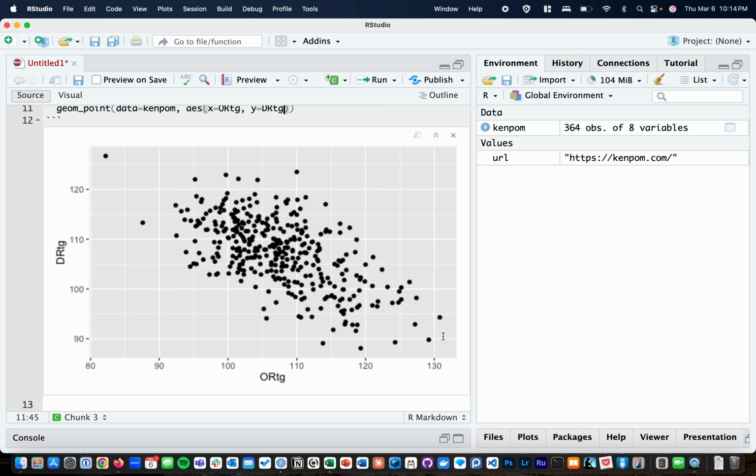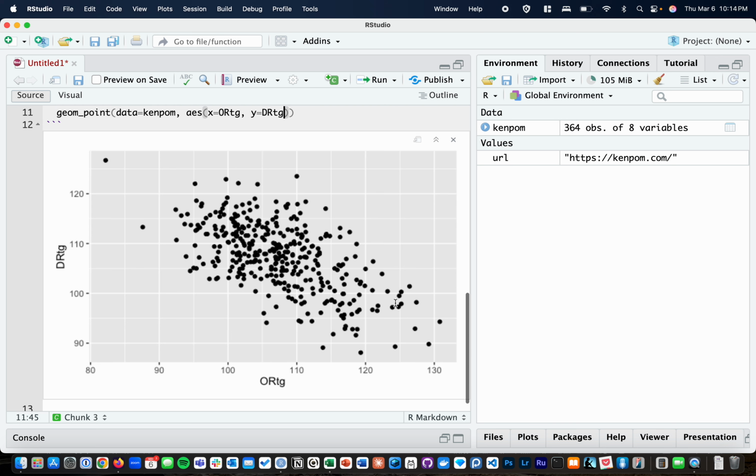So obviously, it's bad to be way up here, short on the x-axis and tall on the y-axis. You'd want to be down here. These are the teams that are scoring lots of points and not giving up lots of points. So obviously, if we're doing this chart, we'd want to know who's down here. The teams down here in this quadrant have a legitimate shot of winning the NCAA title.